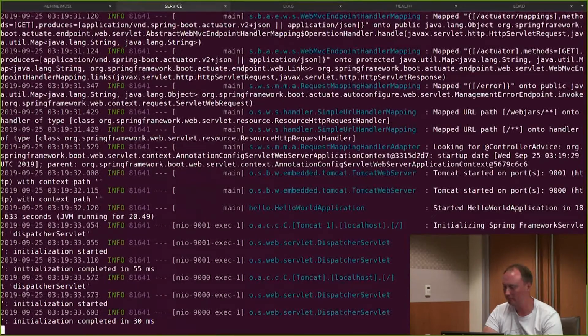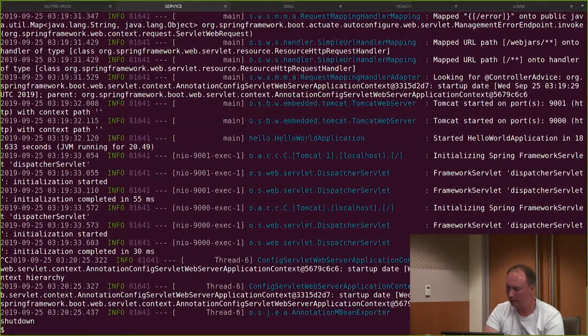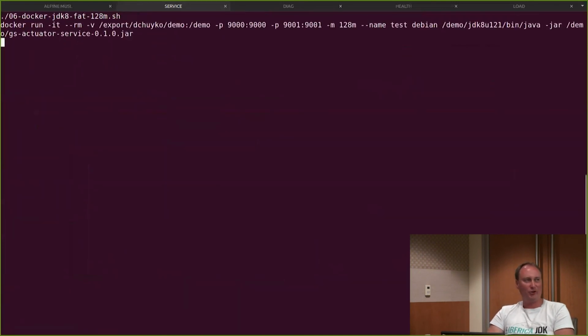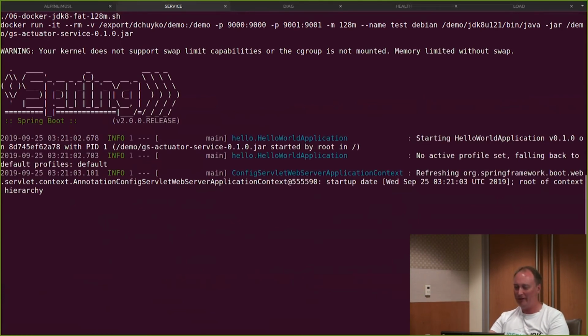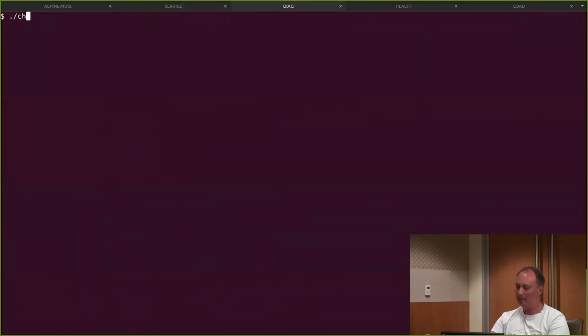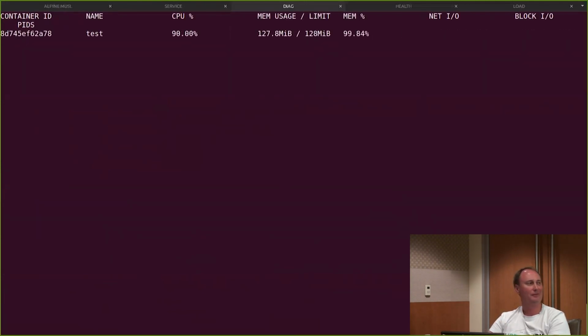So, we should stop it. But, as you remember, I'm greedy, which means I still want to put much less memory to let it work. I say, so I'm a magician, I say you work with 128 megabytes, and we'll see what happens. As I said, it works. We can even check Docker stats. So we started the container with the limitation -m 128 megabytes. We check stats, and it consumes not more than this limit. My magic works. It's good to be greedy.